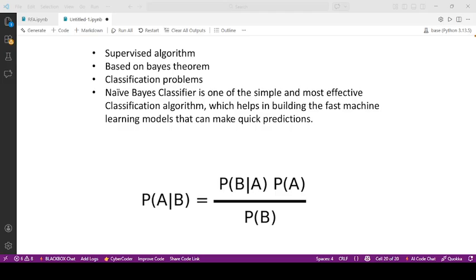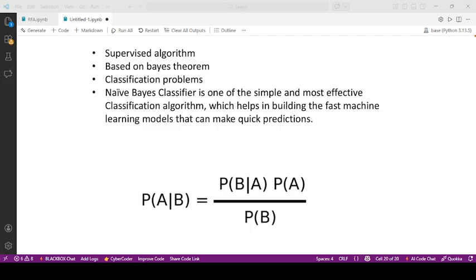And we have some algorithms which are used purely for classification, like k-nearest neighbor and naive Bayes. Naive Bayes is a commonly used algorithm, one of the easiest and fastest working, and it solves classification problems based on Bayes theorem.